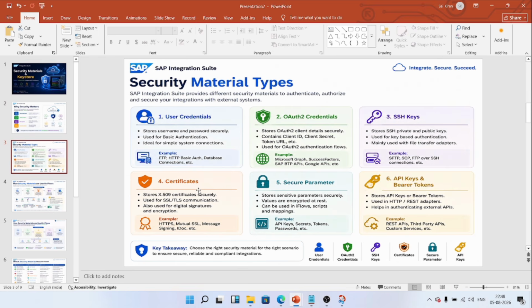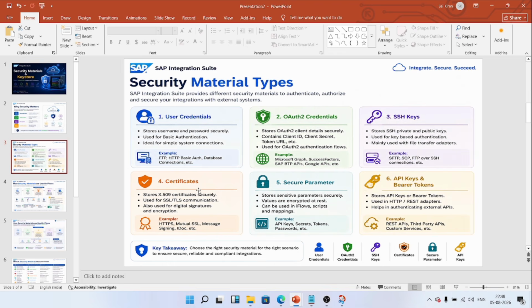In SAP Integration Suite, there are different types of security materials. We can see them one by one. Think of security materials as a secure vault where all sensitive information is stored. Instead of hard coding passwords or certificates inside iFlows, SAP recommends storing everything here. The first type is user credentials.